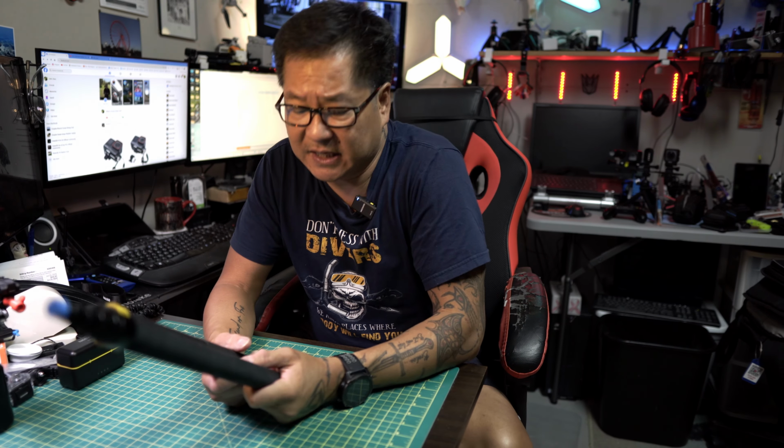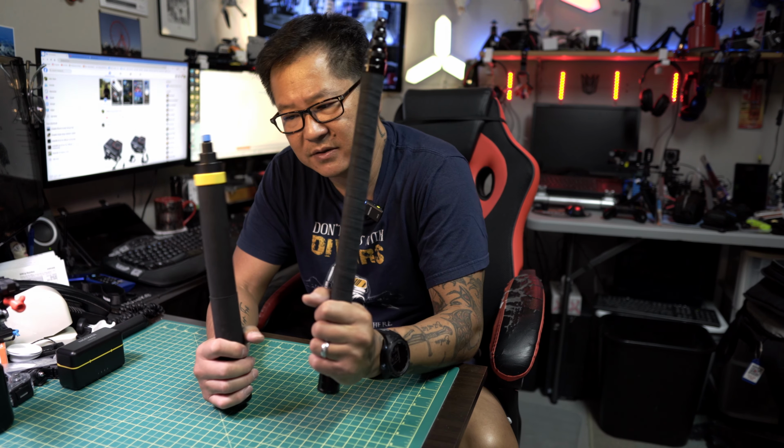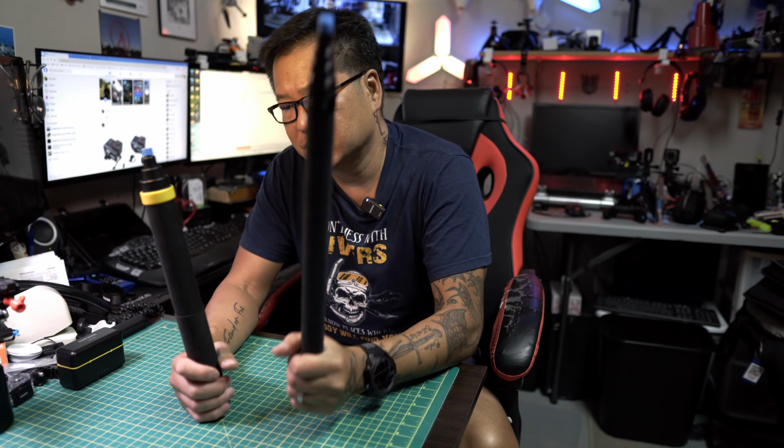They're both good sticks, guys. There's a price difference and there are subtle differences. One's longer, one's thicker. This one makes noise, this one doesn't.